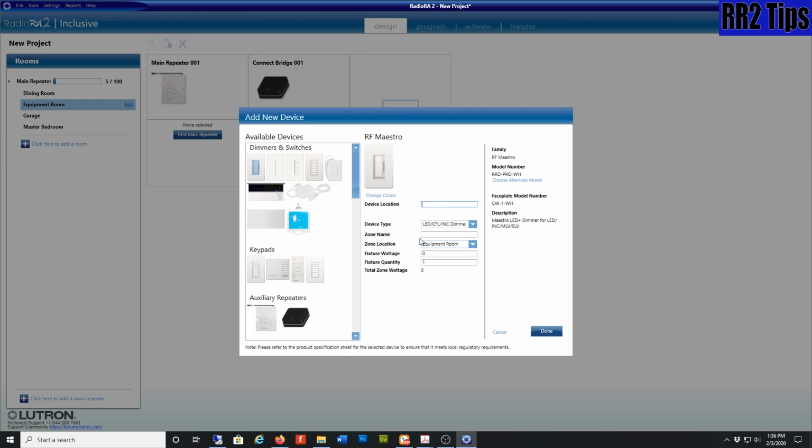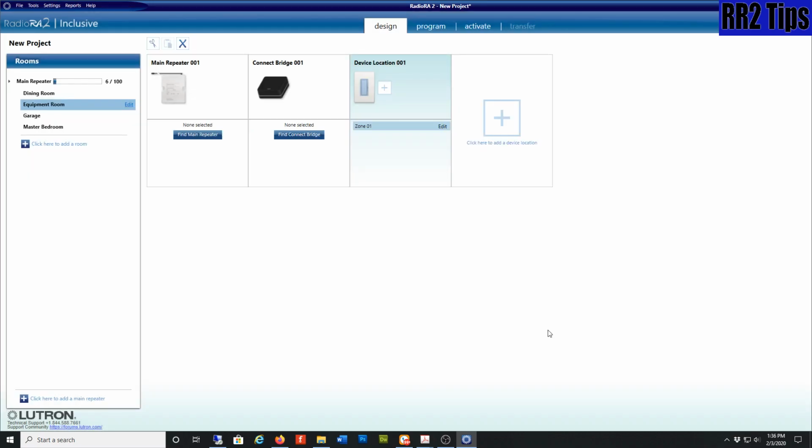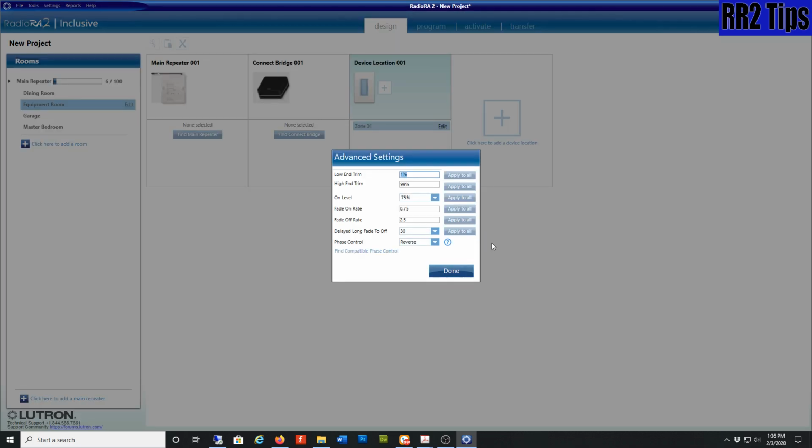This is 12.4 software, and it's going to default to the Pro Dimmer these days. I'm not going to fill any of this out, including the device type, because it's irrelevant. I already have the Pro Dimmer. Obviously, you want to name it for your job, but we're just going to skip that for the demo. And here we go. And then just click on the device, or you can click here on the name of the device. Go to Advanced Settings.